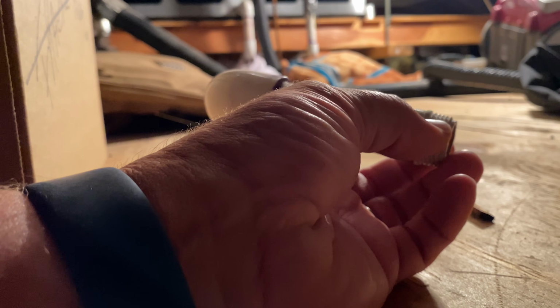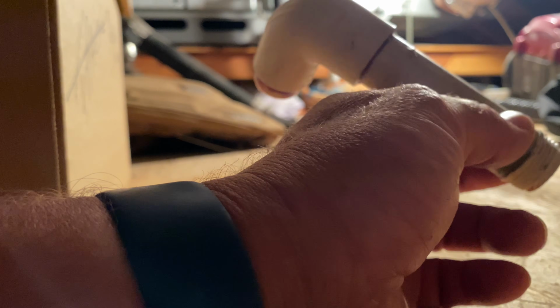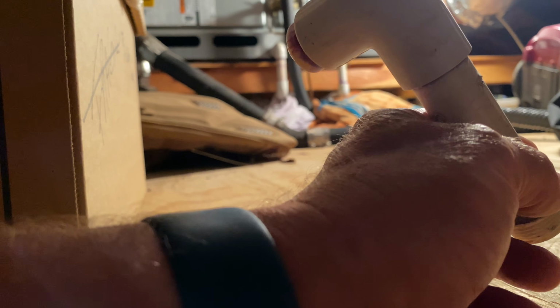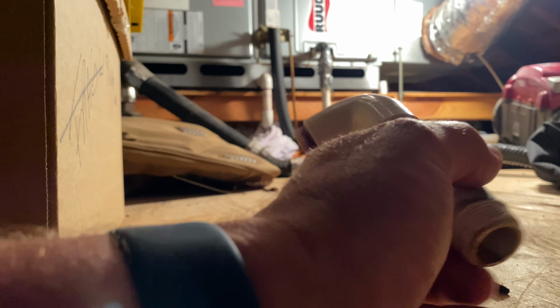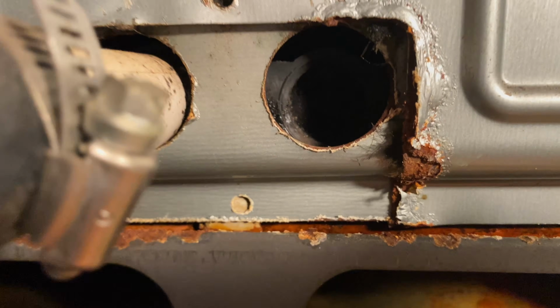It looks like this was probably it at one time. So this is the original piece that was threaded into the air handler, I guess. So right now, where is it dripping from? Where the duct tape is? Yeah, right on the bottom. So if you take that off, there's the whole thing.